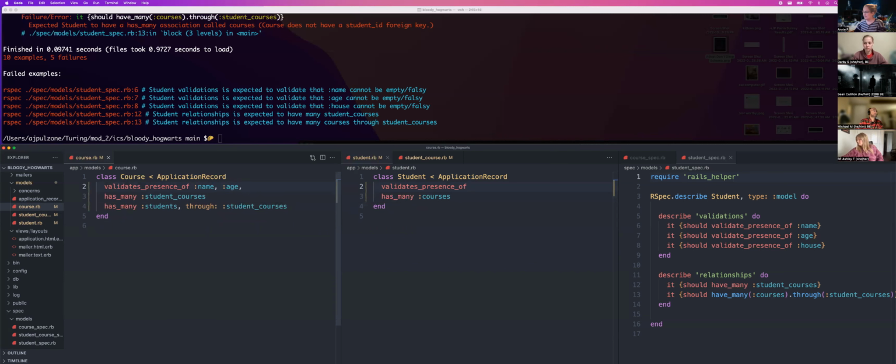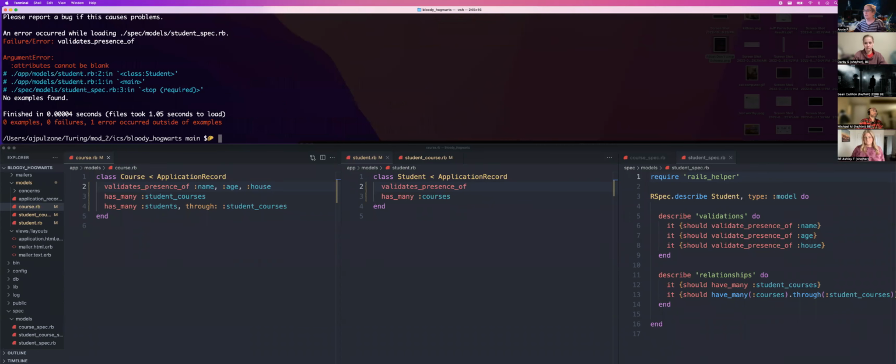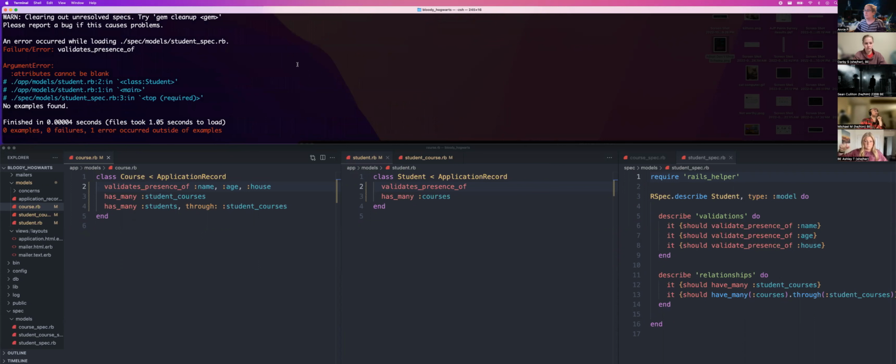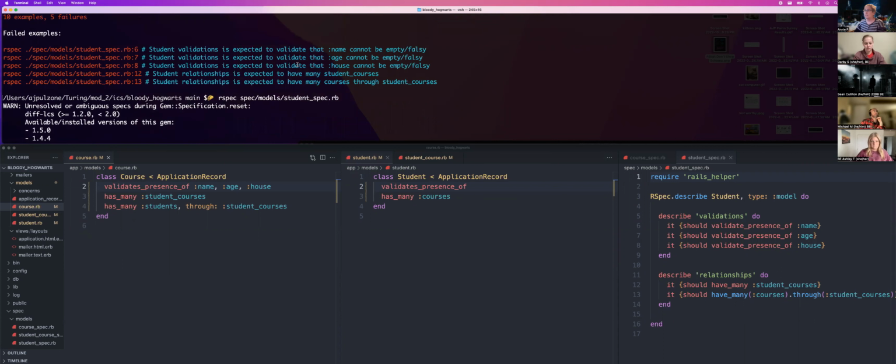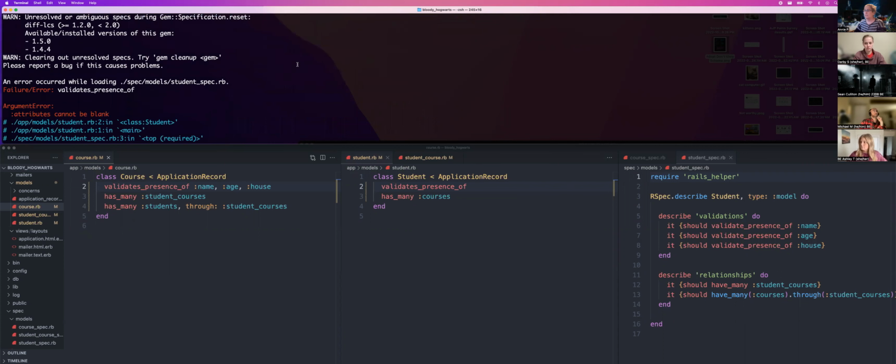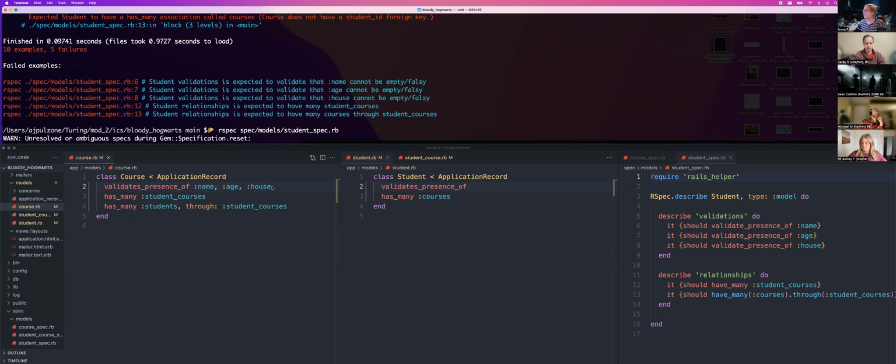Age and house. Let's run our specific specs so we're not getting everything again, which is the models student spec. Attributes cannot be blank. What did I do? In your student model, which is the middle window of your... I'm in my courses, aren't I?